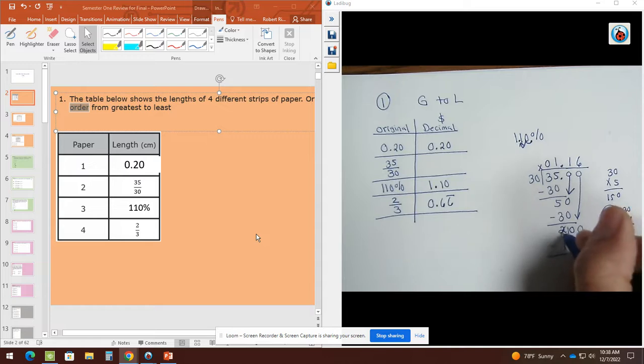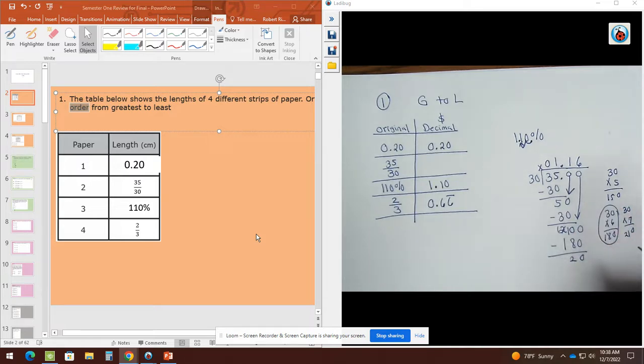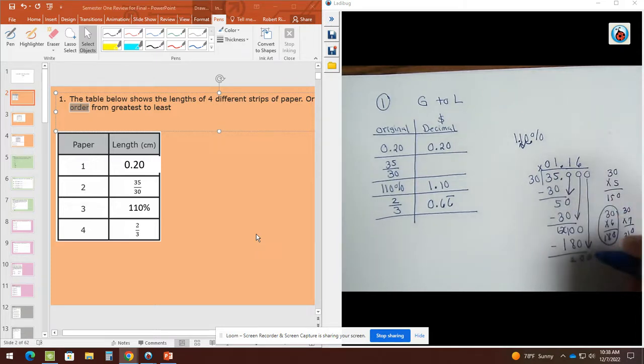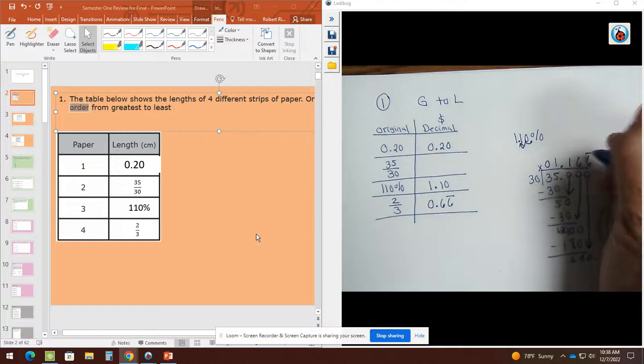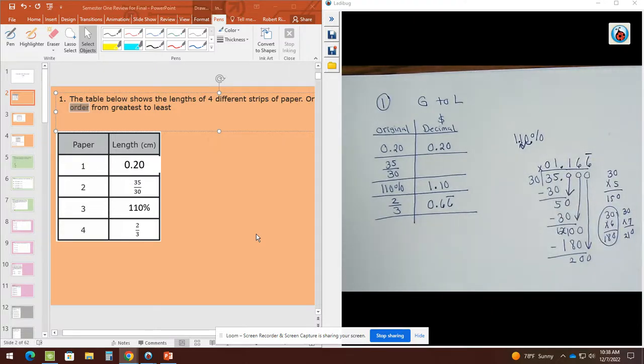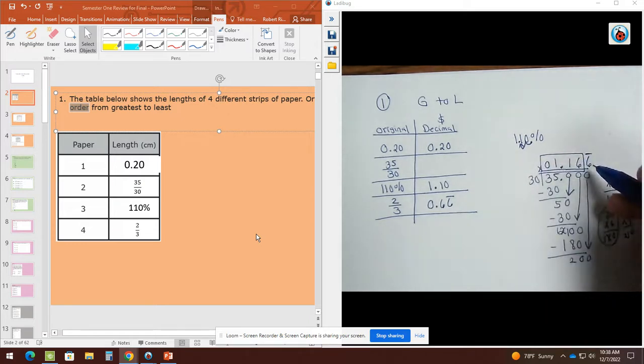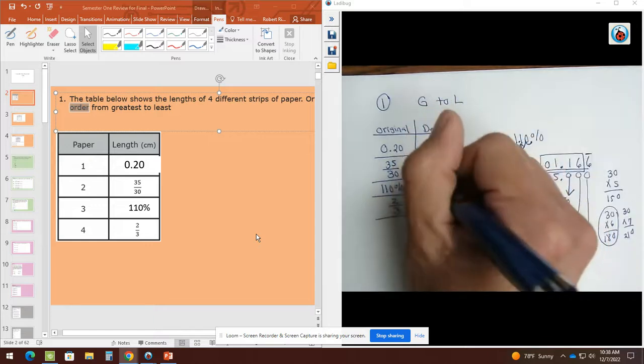This becomes 10, 20. So I can already see that it's going to be 200 again. So if it's going to be 200 again, it's going to be a repeater. So this one's going to repeat, basically. Since I only want money, I only want to worry about $1.16. Since this number is 5 or higher, I'm going to add one more, so it's really $1.17.